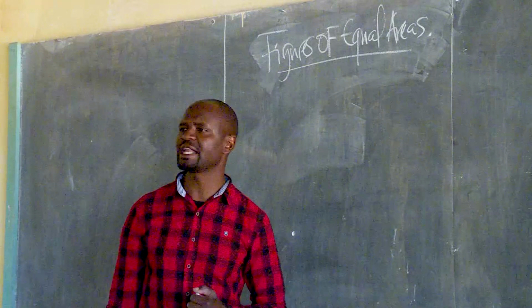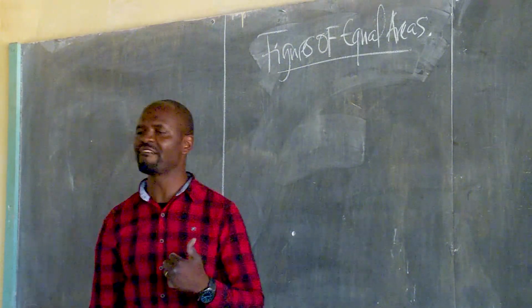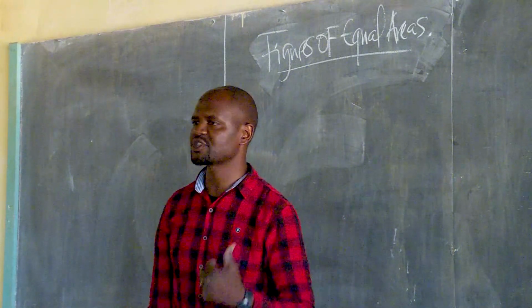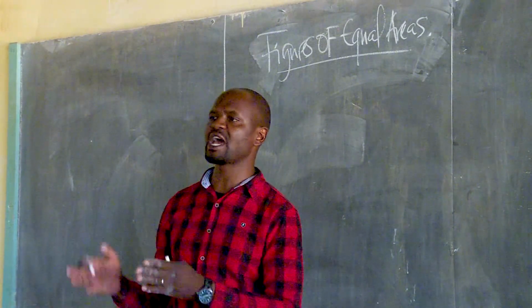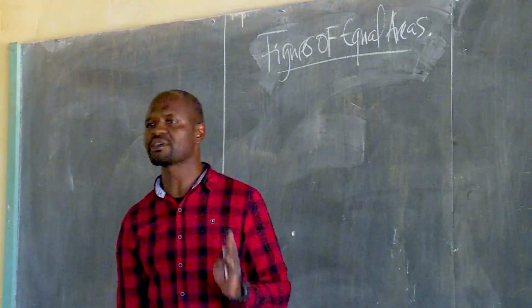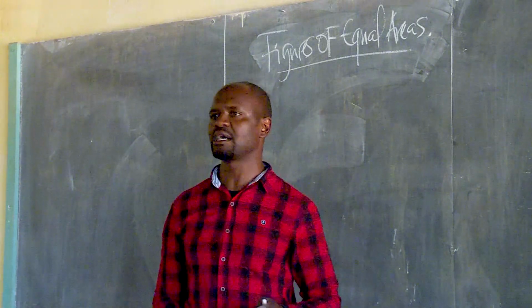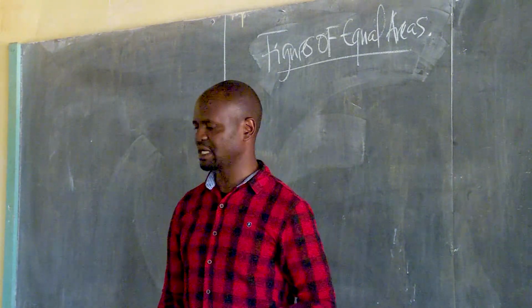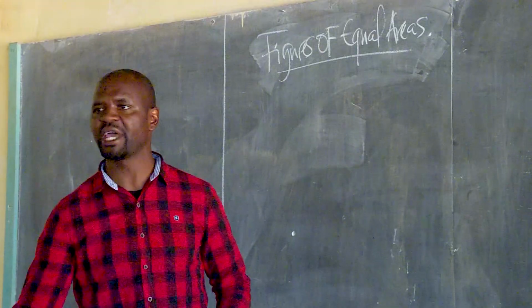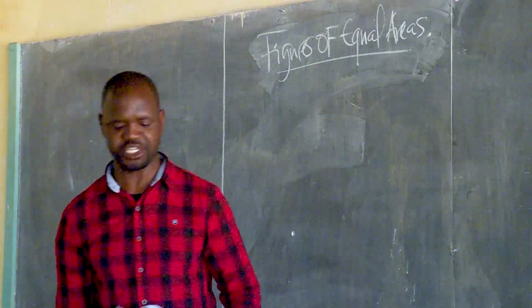So, how do we begin our lesson today? We are going to start our lesson by having a question on triangles. We shall form a triangle. From there, we change this triangle into a rectangle, and a rectangle finally into a square. This is a very simple topic. All you have to do is to pay particular attention. So here is our question.